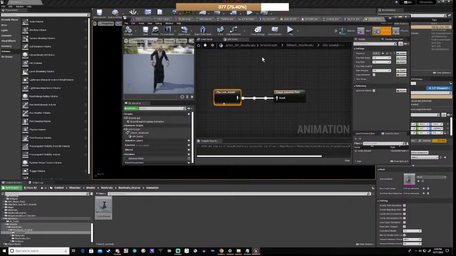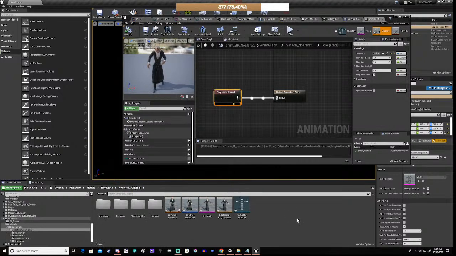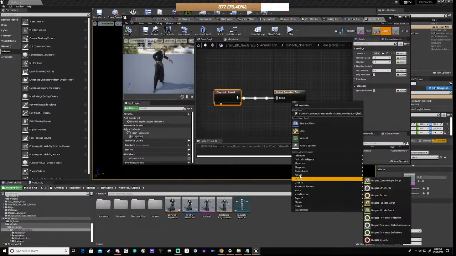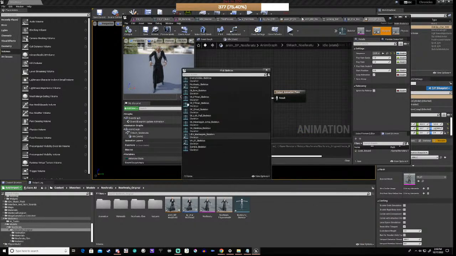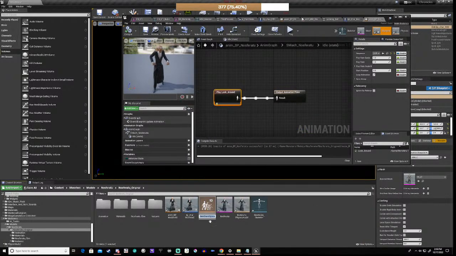We're actually going to be creating a blend space out of this. Right? So what we're actually going to need here is animation, blend space. We're going to be using this one.